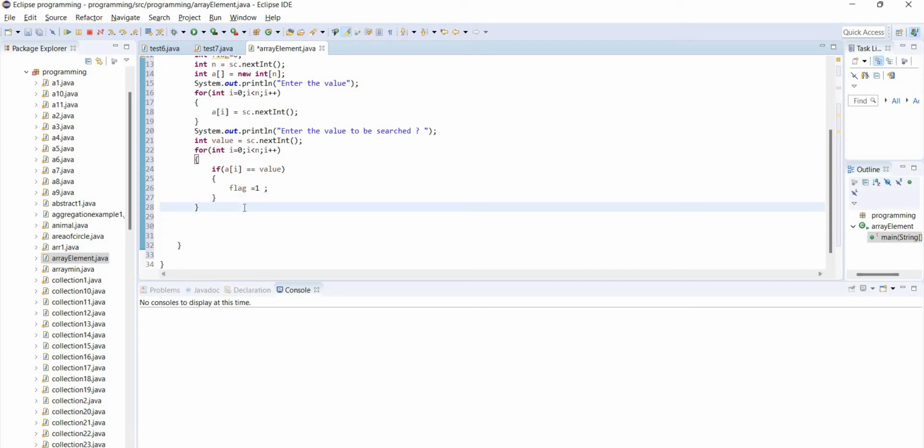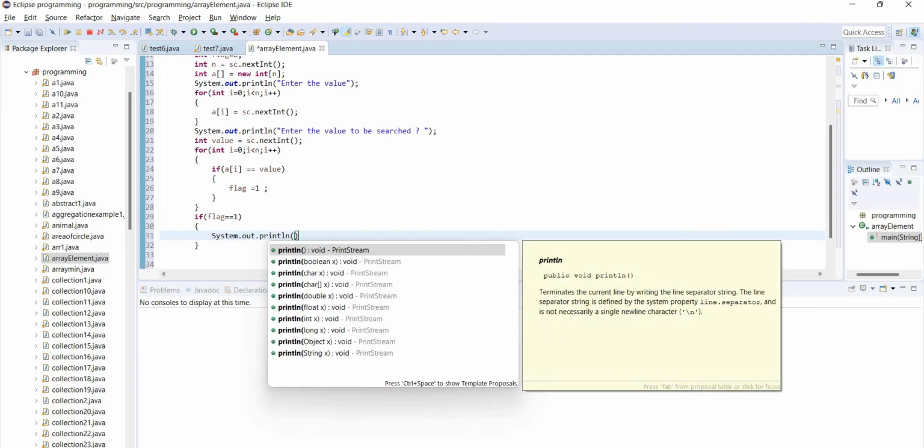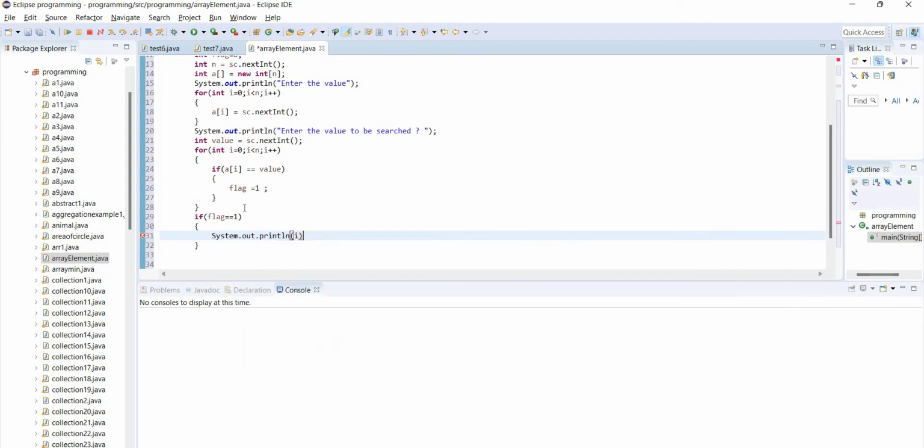Then if flag is equal to 1, System.out.println prints the index, which will be 0, 1, 2, 3, 4, as I told you the index will always start with 0.